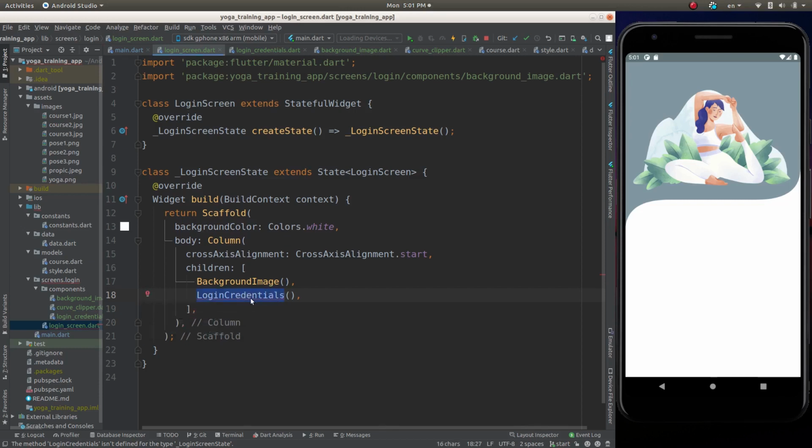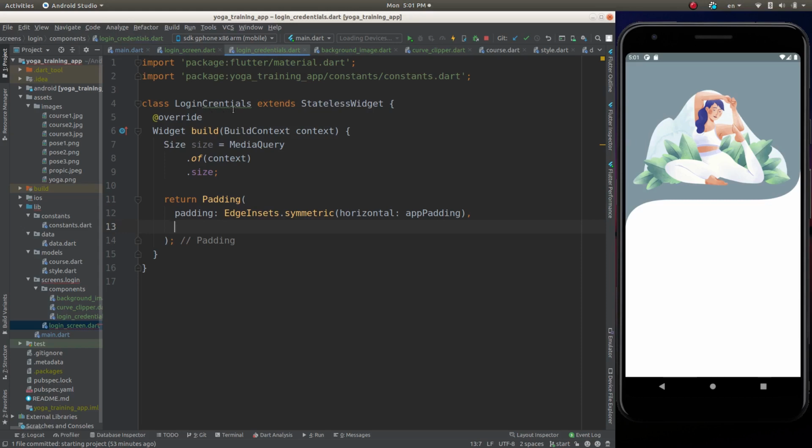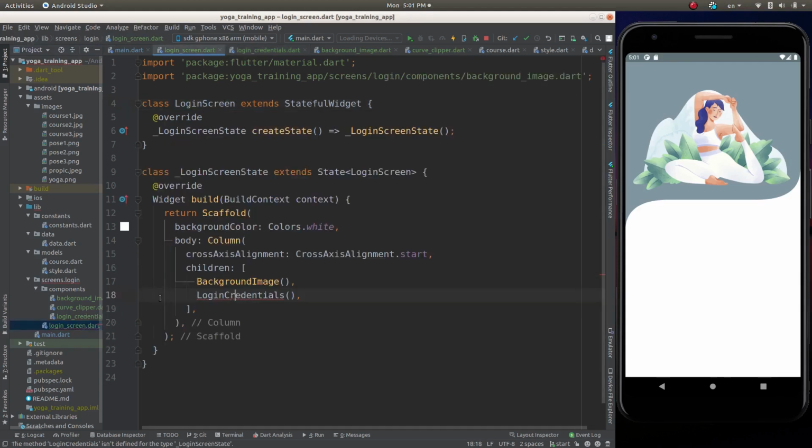Change the name. Let's take login credential. Let's again import.